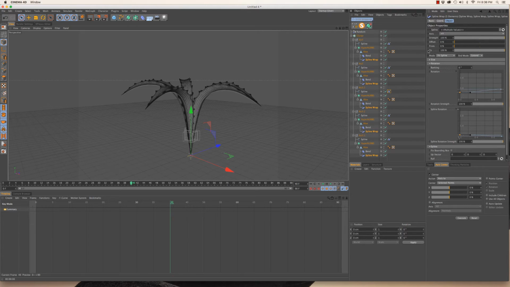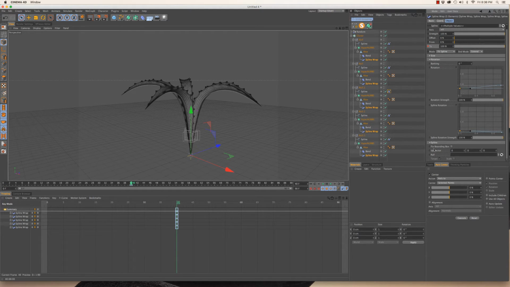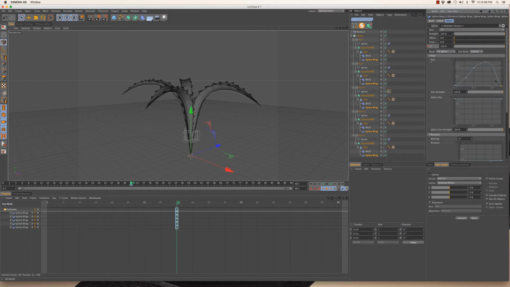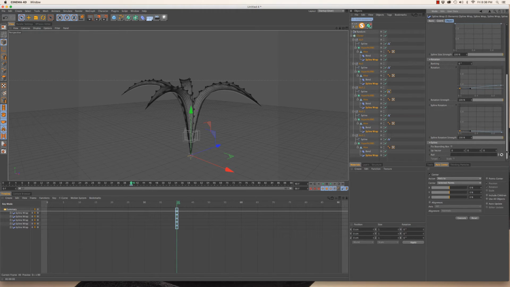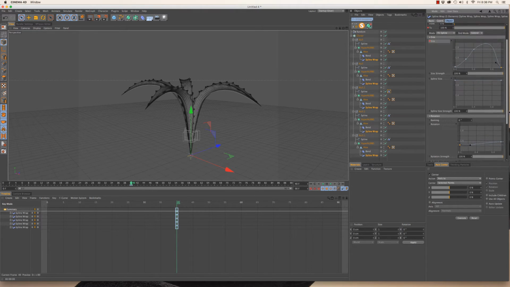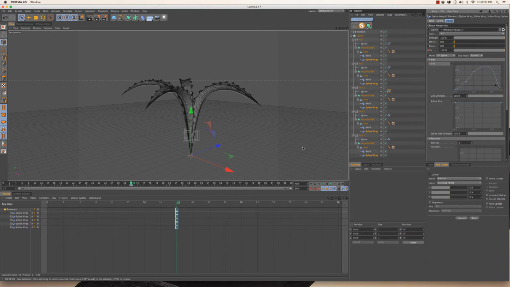I don't think we need to adjust the rotation at all. I believe the only other one we need to do is the spline size. It just may be these two. You can get into the other ones if you want to make a more interesting kind of bloom out of this.